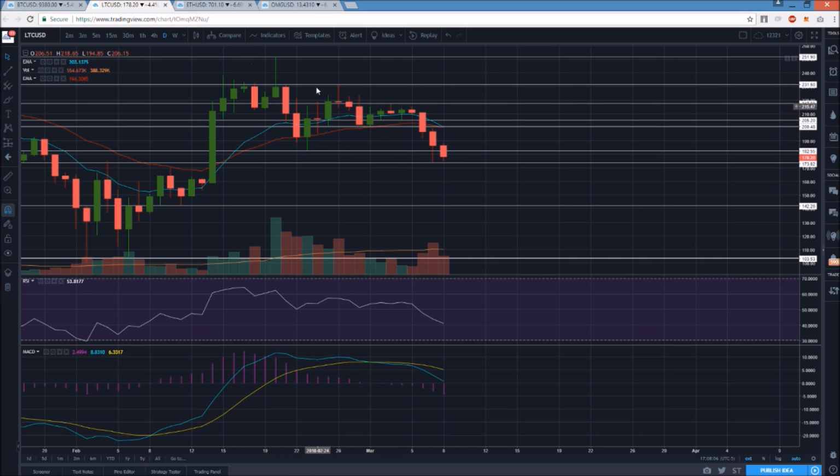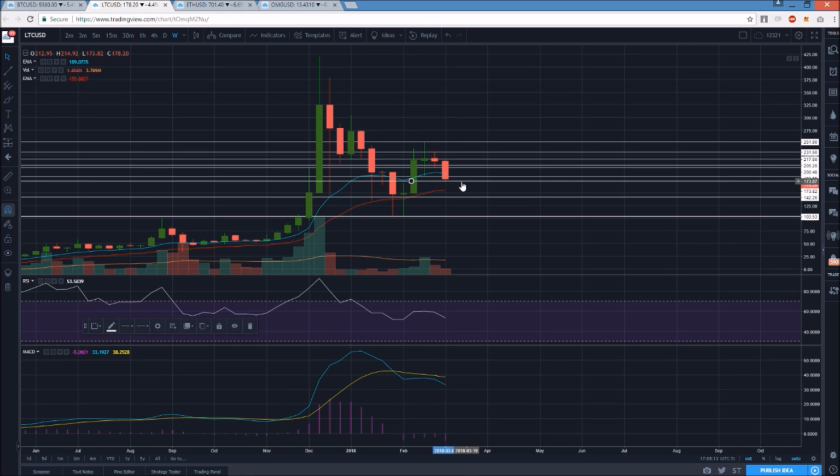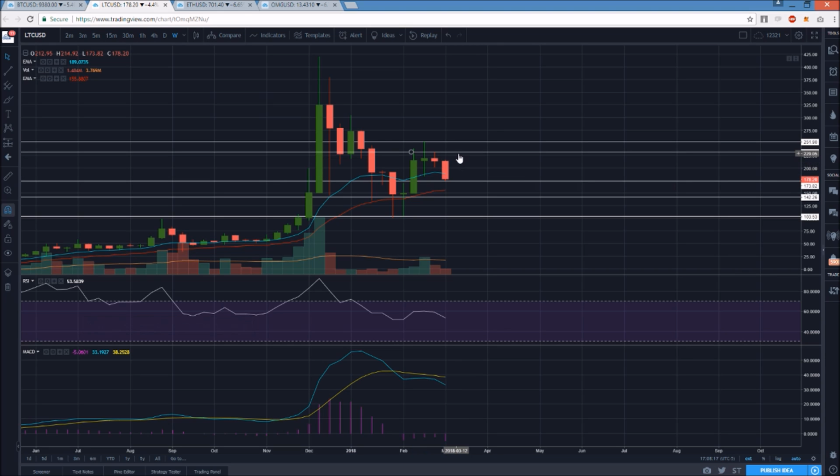We have lower highs and lower lows on the daily now, and looking at the weekly chart, I'm looking for an equilibrium on the weekly. This is more likely to be an equilibrium than Bitcoin is, just because the bounce was more significant. So we have our high, low, lower high, and we will look for a higher low compared to $100, which was the low of the dump. So that's what we're going to be looking for. This weekly equilibrium pattern could play out here on Litecoin, just visually looking at it.